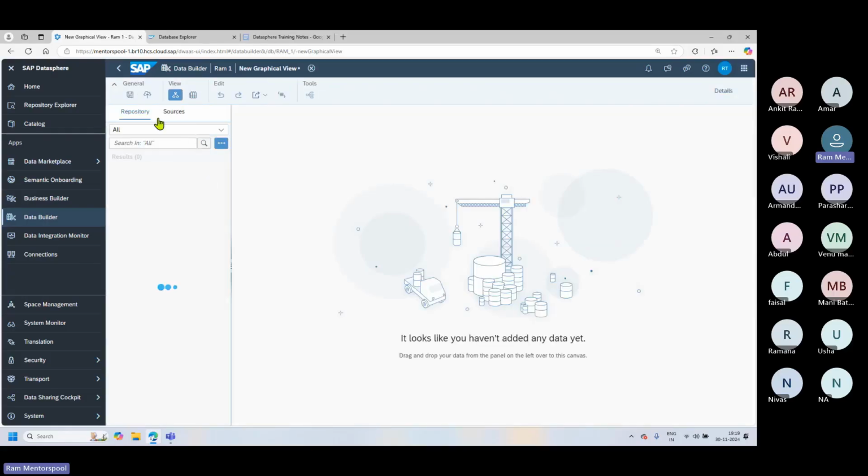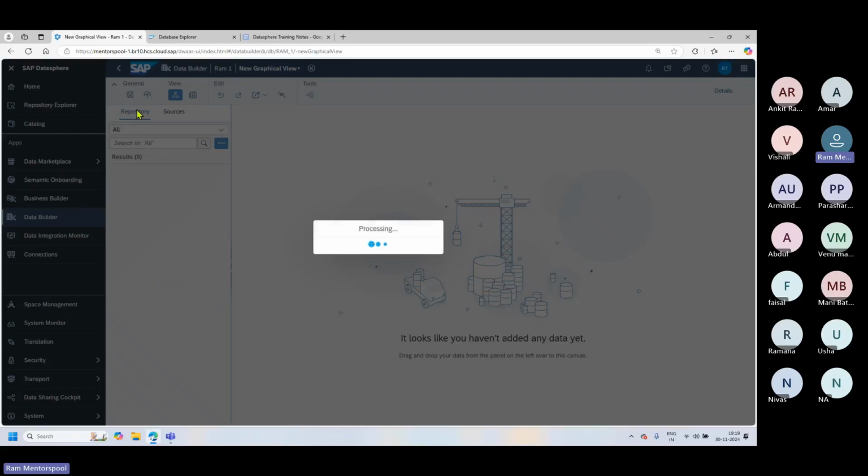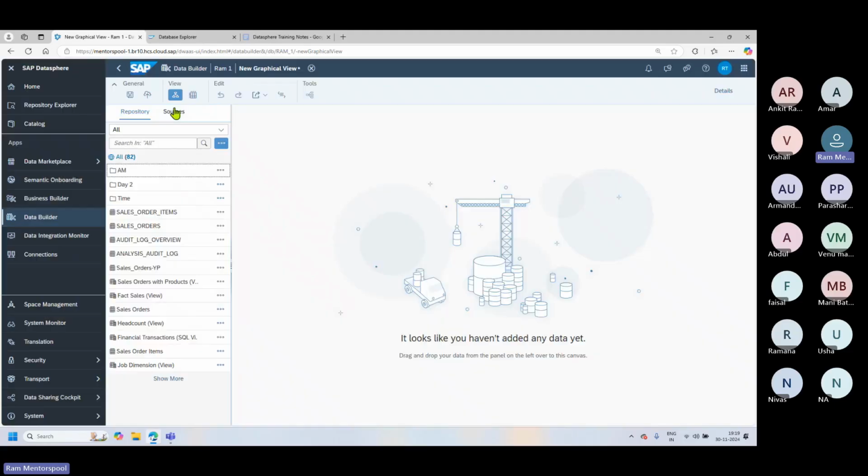There are two things here. One is called repository, the other is called source. What is repository? Everything in your space itself, like a physical table or a remote table or a view or anything that you created inside this particular space, inside the DataSphere space, RAM1. I'll find that all in my repository.